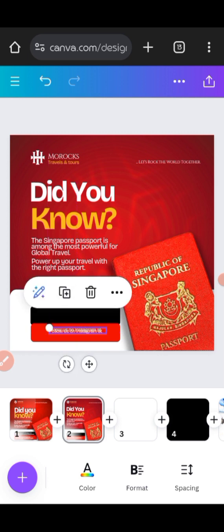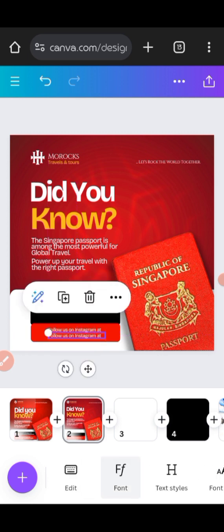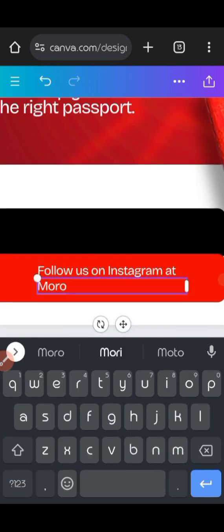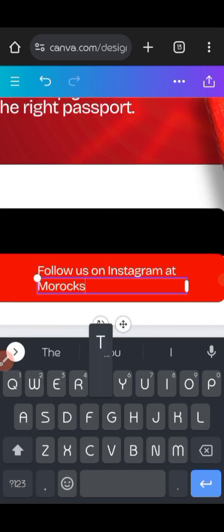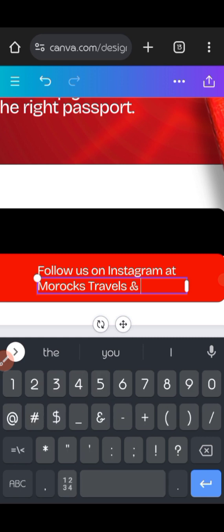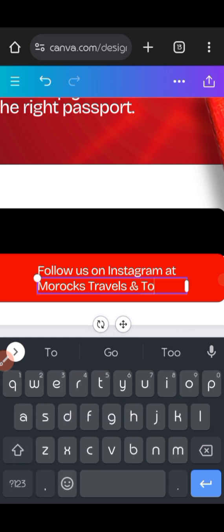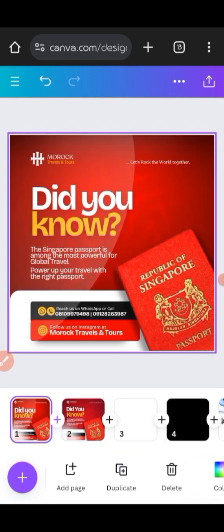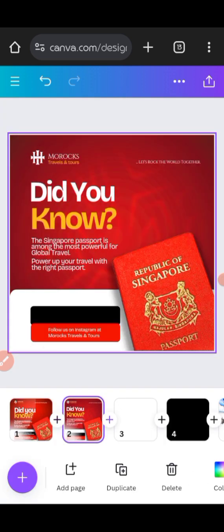Then I duplicate it. Then More Rocks Travel is going to be bigger. It's going to be bolder. More Rocks Travel and Tours.